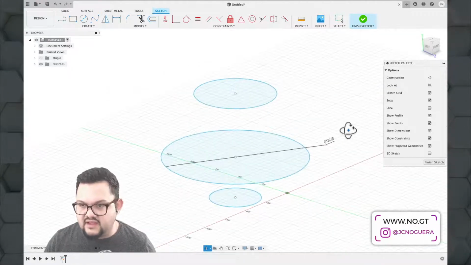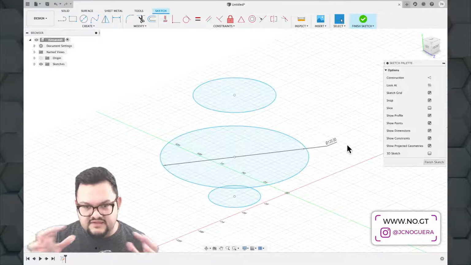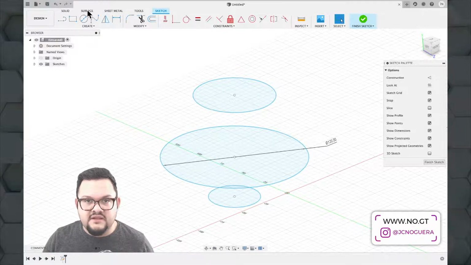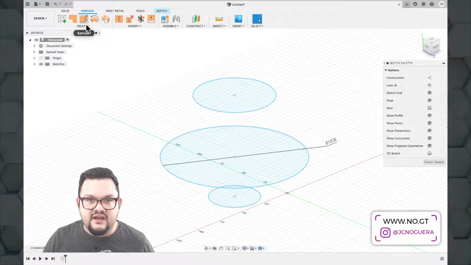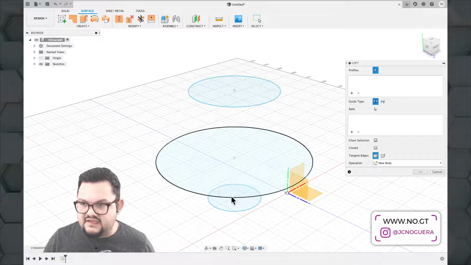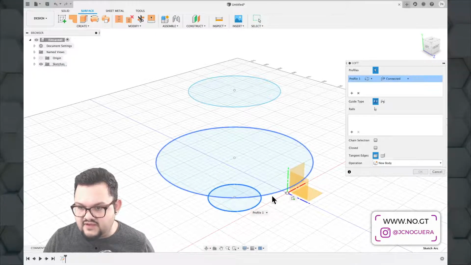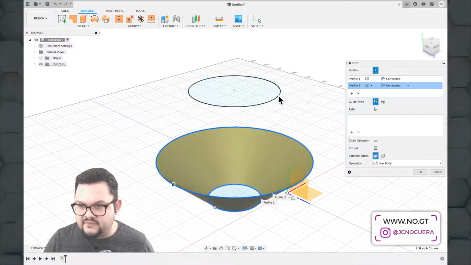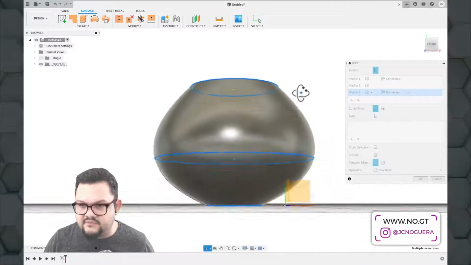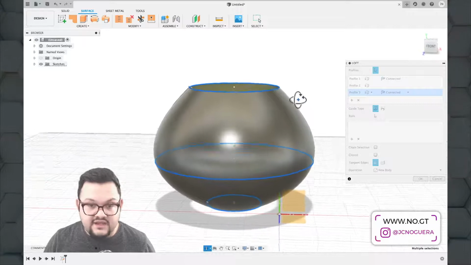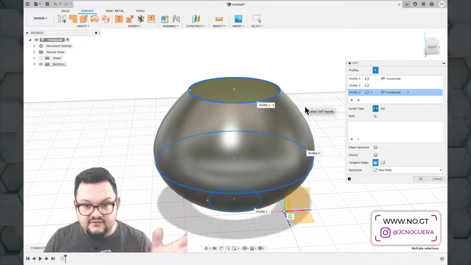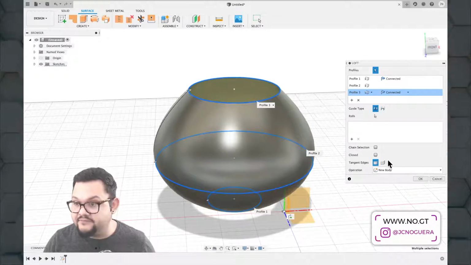Great, so now within the same sketch, I've turned this sketch into sort of a 3D sketch, if you will. If I now go to the surface tools here, I can open the loft tool, and I can select these different profiles to create a lofted surface. You'll see that it'll try to generate a surface that is as tangential and smooth as it can. And of course, you can create another line here for a guide rail within another sketch if you want to really guide this profile very exactly.